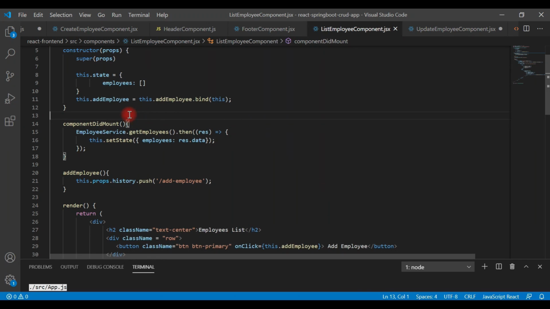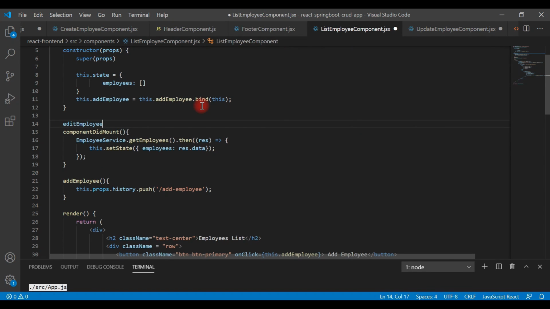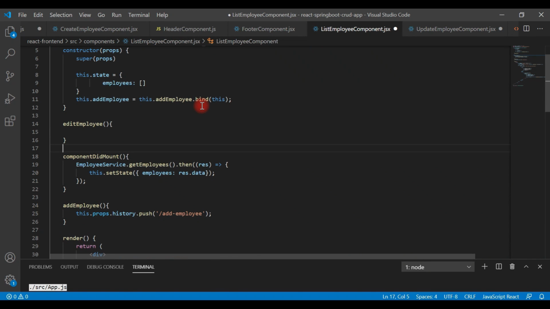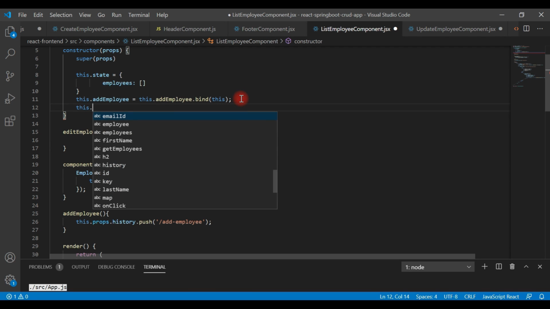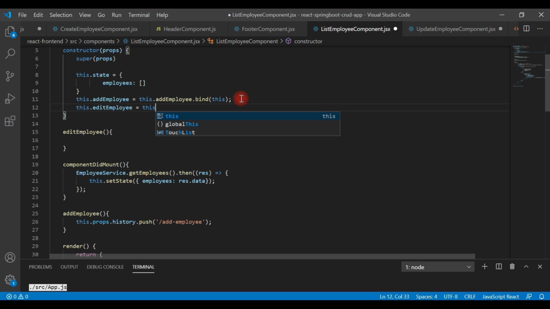and here below constructor just create a method, define the method edit employee. We should also need to bind this method to the component. Let's go to the constructor and let's bind this method to the component using bind method and just pass this keyword.